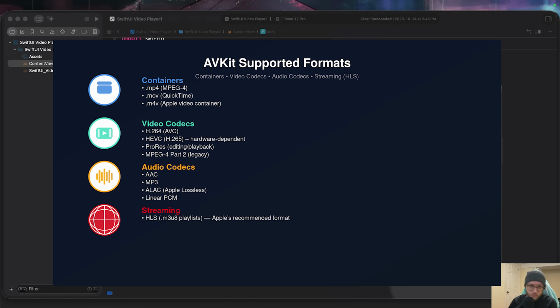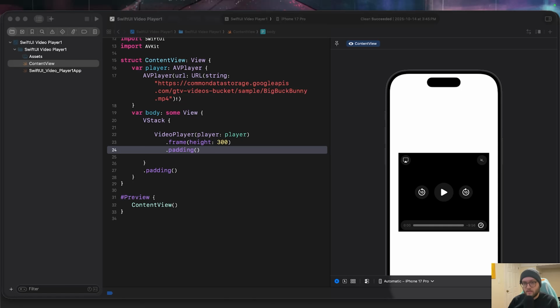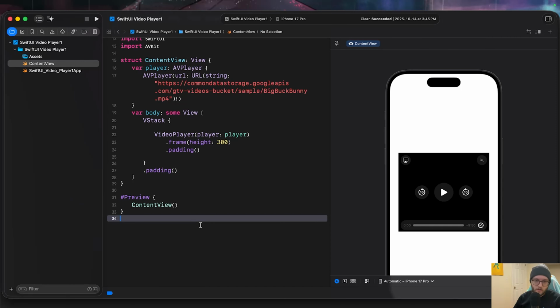If you're like, I have no idea what you're talking about, stick to MP4 or .mov and you should be good to go. That means if you have some video formats like AVI, MKV, maybe WebMs, or perhaps OGGs, they're not directly supported. To use those, you would need some transcoding or a third-party library. Otherwise, MP4 will be your best bet going forward.